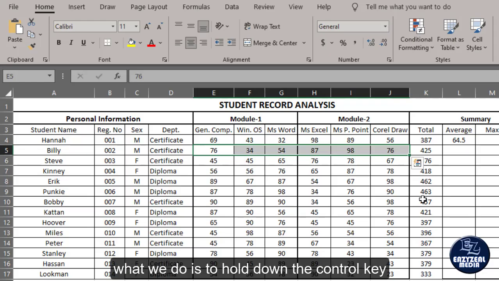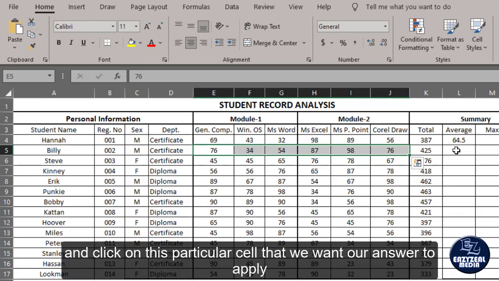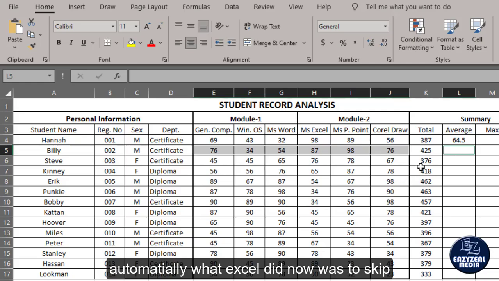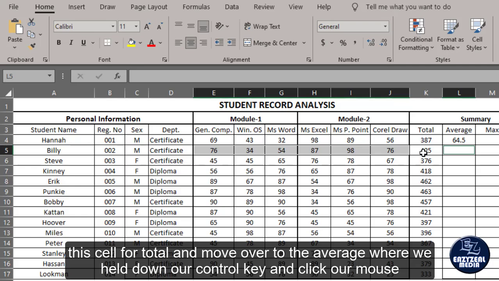What we do is hold down our control key and click on this particular cell that we want our answer to appear in. Automatically, Excel skipped this cell for total and moved over to the average cell, where we held down our control key and pressed our mouse.